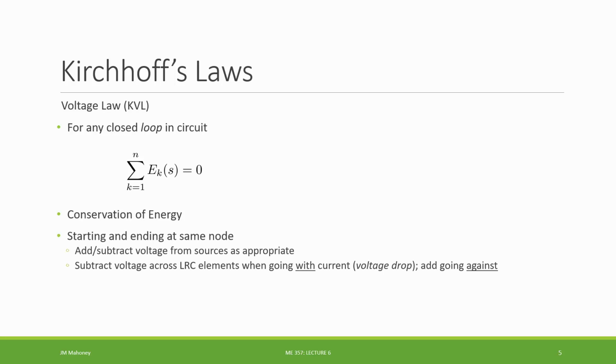And what we're going to see along this loop as we go by is we are going to be able to add and subtract voltages from voltage sources as appropriate, depending on whether we are going from its negative terminal to its positive terminal, and which way we are saying the current in the circuit is going. We'll see this in a little bit when we look at some examples. As long as we're going with the direction of current across an element, we are going to see a voltage drop across that resistor, inductor, or capacitor. Now, if on our path we are going against the direction of current, we would actually add that voltage into the equation as we go through our closed loop.